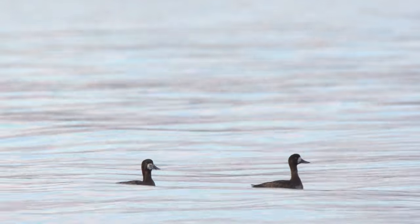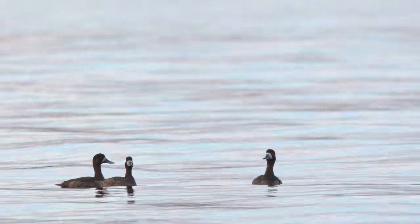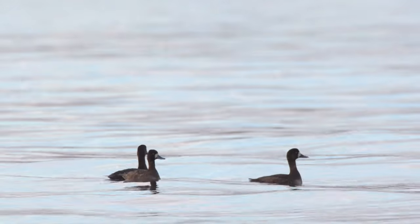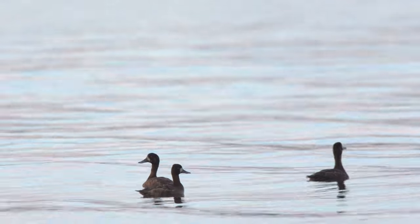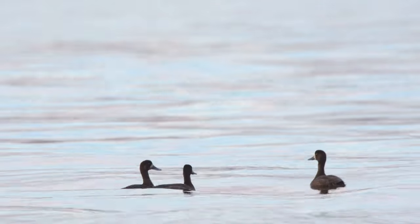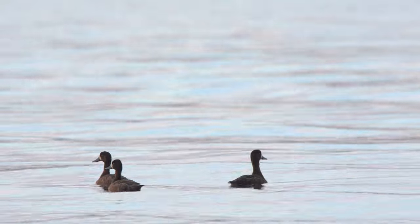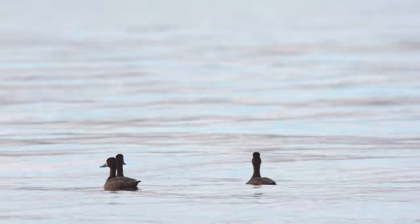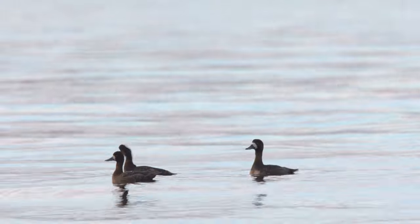After watching this footage back in my office, I think these are female greater scaup. The main difference between greater and lesser scaup is the shape of the head. Greater scaup have a rounder head, whereas lesser scaup have a little bit of a point and then a flat section on the back. Although the one in the front does seem to have a little bit of that point, so if anybody with more experience thinks that these are two greaters and one lesser, let me know in the comments.